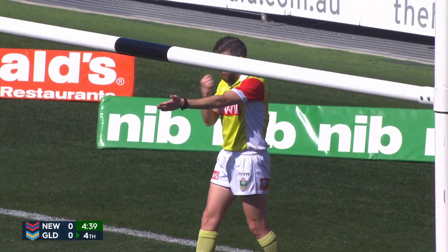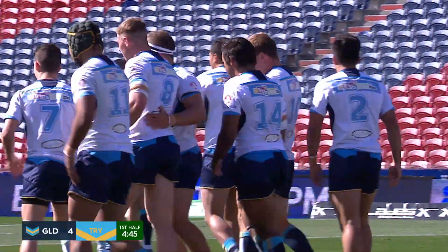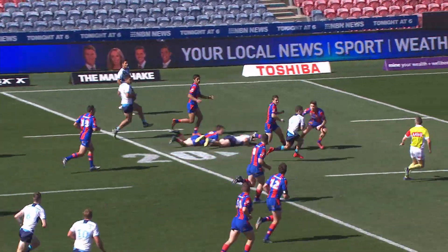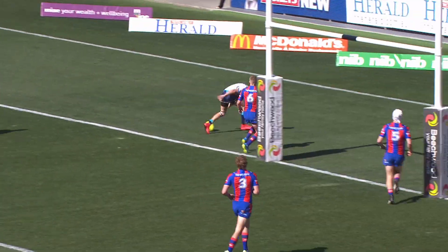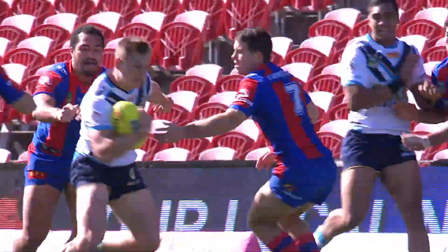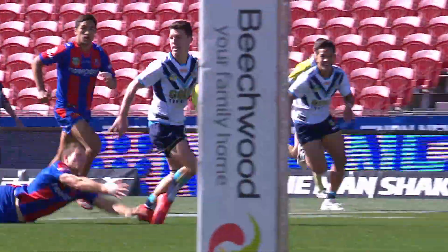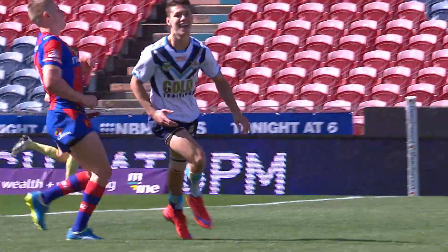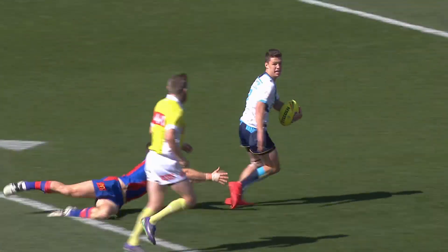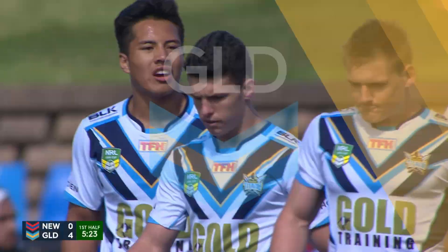Well, how quickly it can turn around. The Newcastle Knights had all the possession down the other end of the field and couldn't crack this defensive steel of the Gold Coast Titans. A half opportunity. Brimson — he had plenty of work to do. He bounces out of Henry Penn. Back on the inside, Josh Ralph. We spoke about in the pregame about how important he is, the player to watch, and in particular his support play. And how well he is doing in that area of his game — he always finds himself in and around the football. He gives himself the best opportunity to get his hands on the footy. What an opening play here from the Gold Coast Titans — their first real set of six went straight through the middle until AJ Brimson injected himself in the back line.